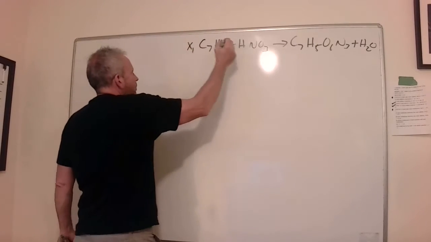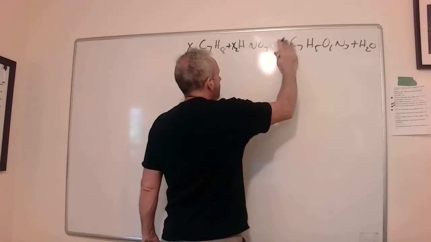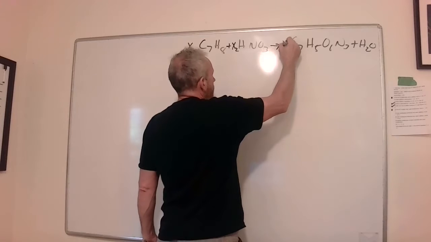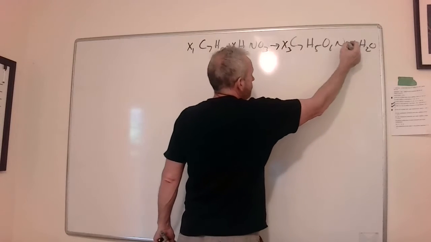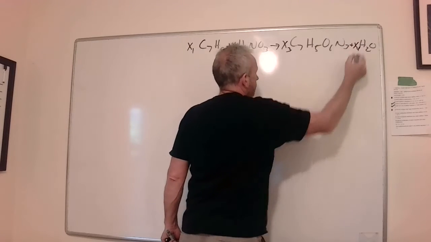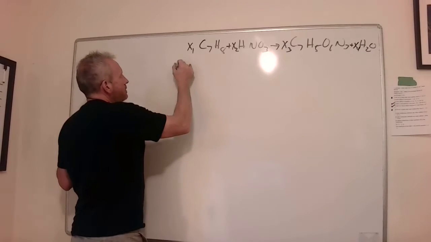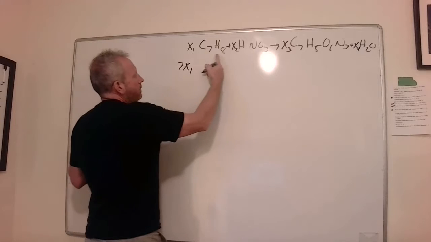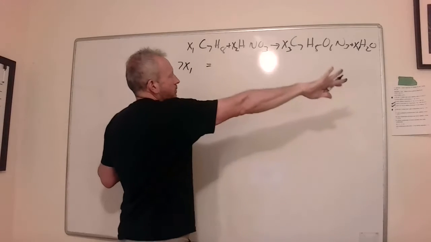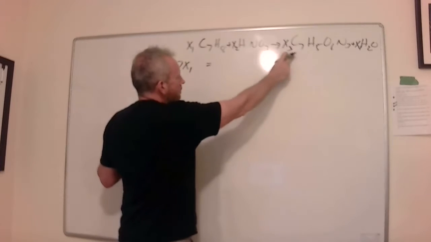So let's say x1, x2, because we don't know how many molecules would be involved, so that the number of atoms is preserved. So plus x4. Again, you can call those coefficients anything you want. But at any rate, what would I have? We have 7 carbons here, and we don't have any other carbons there. And that has to equal the number of carbons on this side, which is only found here in this molecule.